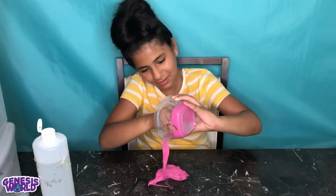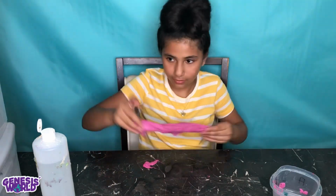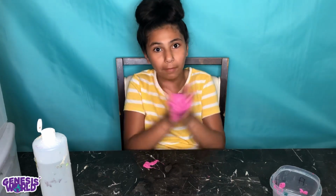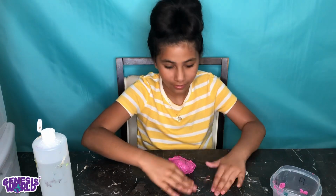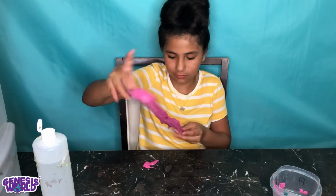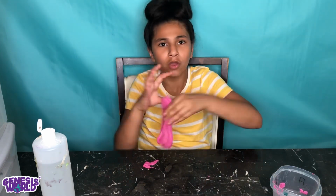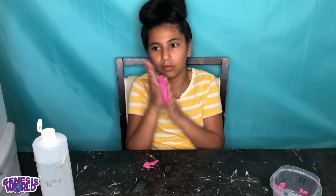I'm going to take it out. But here it is. It is a tad bit sticky still, but it's still pretty darn good. It just needs some kneading and activating stuff. But as I said, I haven't touched a lot of these slimes for a while. Well, not a lot of them, but some of them in a long time.